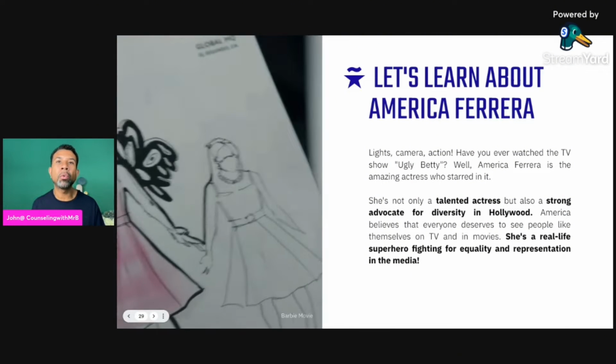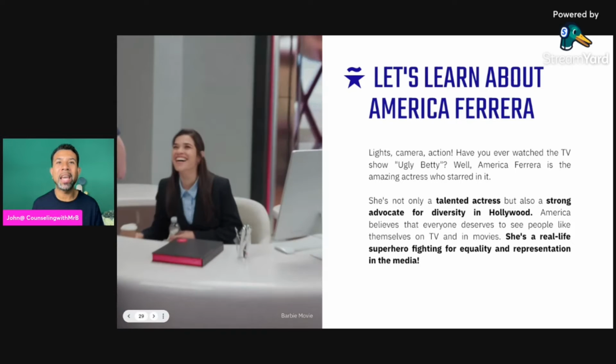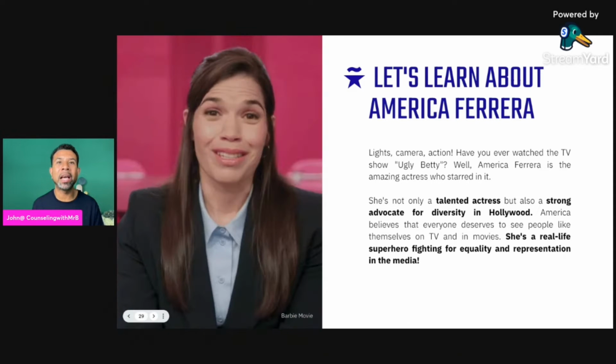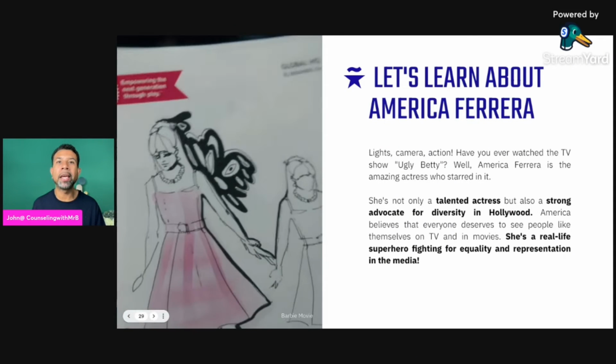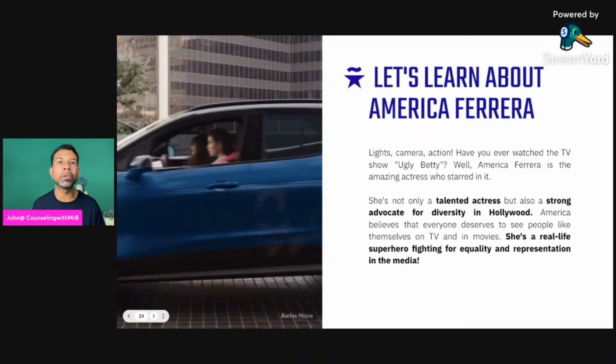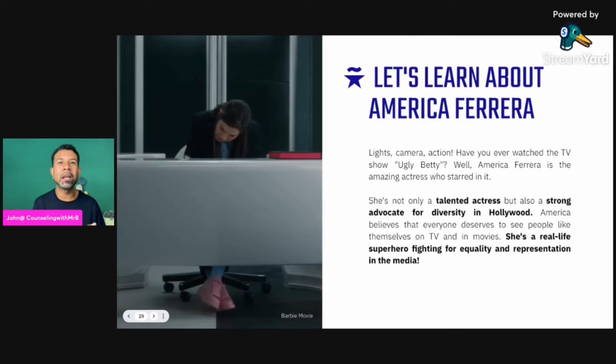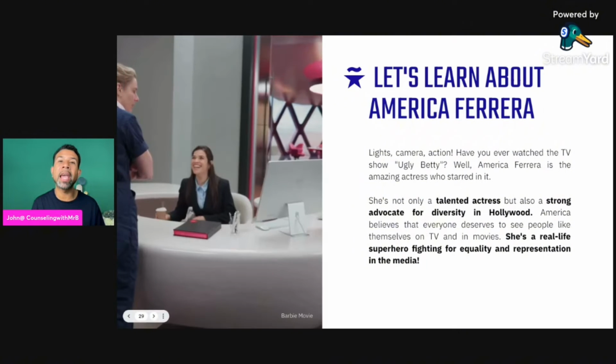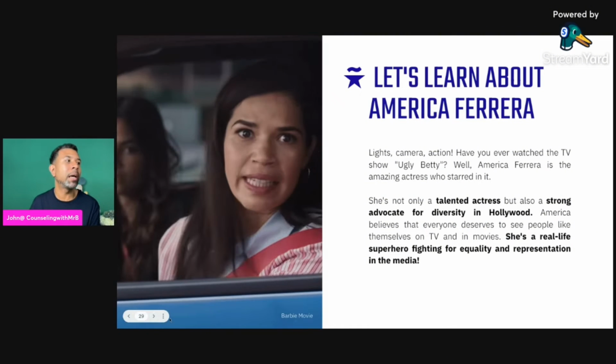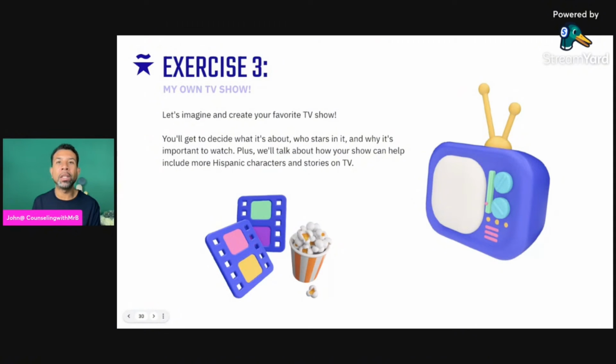So you see how your role as the school counselor is to influence them to take theater if they're interested in that as a class, or to sign up for after school plays, or even to help with the props or the setup so that they can start getting an idea of these are the things that they can do if they actually want to go into acting full time. The activity that aligns with lesson 3 is focusing on creating your own TV show. You're going to have your students think about their favorite TV show and either add a Hispanic character to that or create their own show.